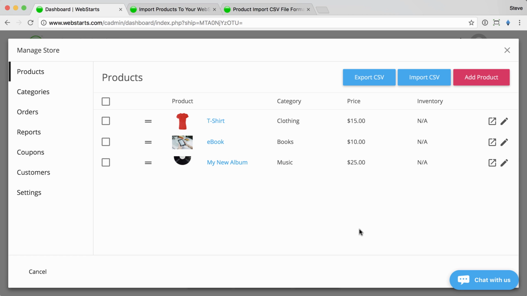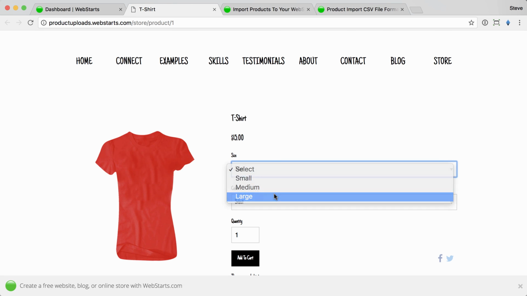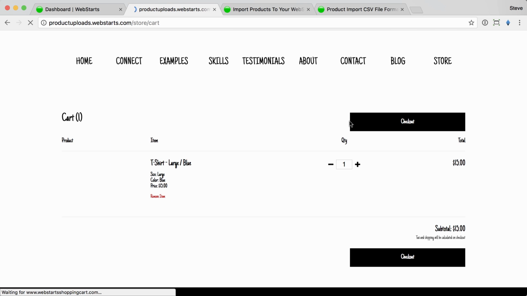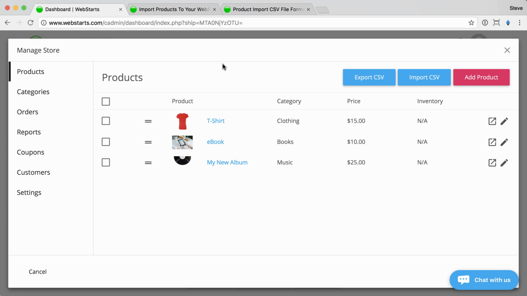Once complete, you'll see all the products listed, and you can click to view those in the live environment. It has all my options. I can click Add to Cart, and I can proceed with a test purchase if I so choose. Now, that's pretty cut and dry in terms of how you upload the products. The real trick there is to make sure that that CSV file is formatted correctly. Once you're there, you shouldn't have any issues getting that uploaded.